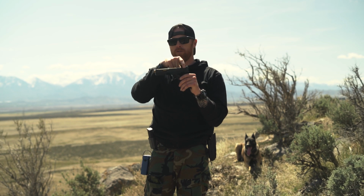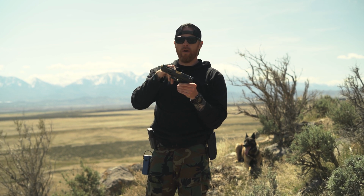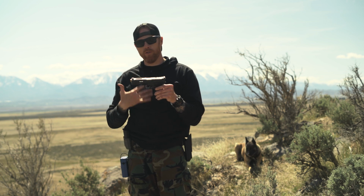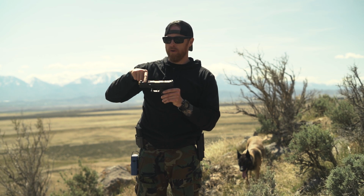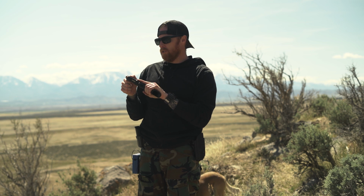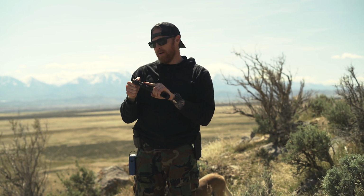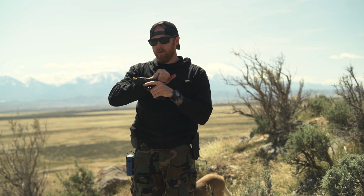So the rear serrations, the front serrations are different. The Mark II, obviously, has window cuts. The Mark I is more oriented at carry. There's no window cuts, which is personally what I like more. So there's serrations all here, here, here. That's the one that I like. But the front serrations, they're good. They're different than a lot of the serrations that are out there, just a different design. The rear have a nice bite to them.